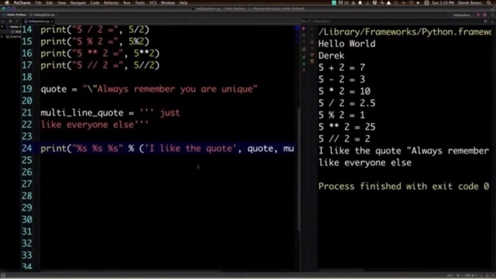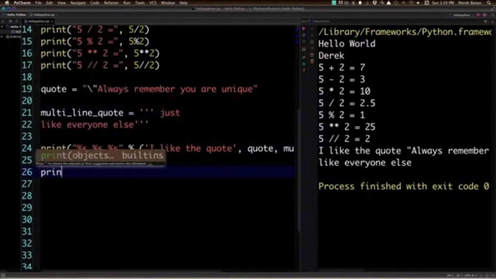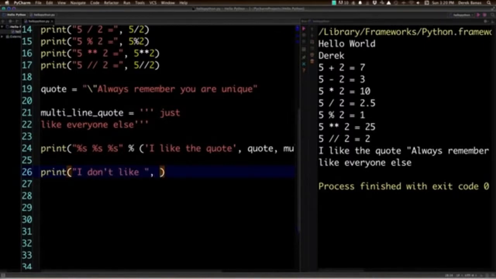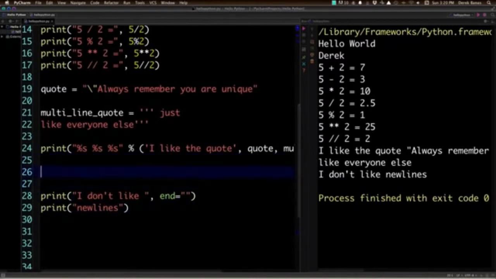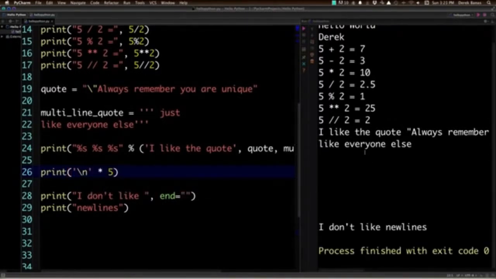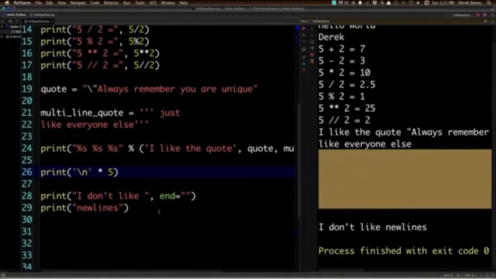Okay? You may be asking yourself, well, how can I print things out to the screen without having a new line show up every single time? I could say something like, I don't like this, and then put a comma, end is equal to, like this, new lines. And there you can see I got rid of the new line that print normally puts in there. And another thing we could do is, if we wanted to print something multiple different times, a new line, by the way, is just \n. Let's say we wanted to print 5 new lines. Well, we could do just that. See? New lines. Alright, so that's just messing around a little bit.